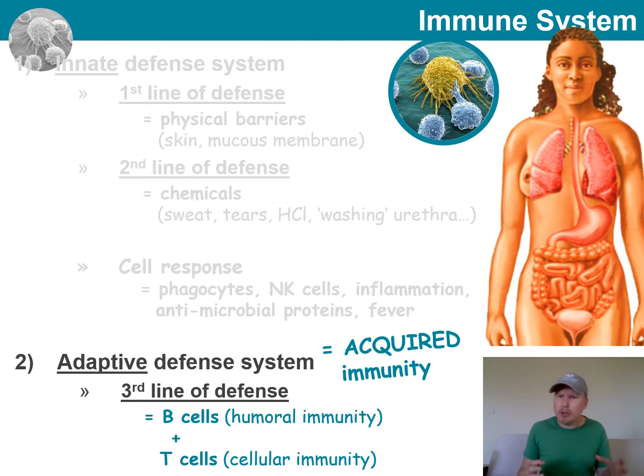Sometimes this branch of the immune system is described as acquired immunity, and I think that it is a rather good term to describe it. So the idea here is that an individual gets infected once and then builds an immune memory, which we call immunity in layman's terms, so that if this individual meets this pathogen again, there is already a plan ready for how to handle it. So one could say that there is a memory of this from the past. This system is made of highly specialized cells and processes.